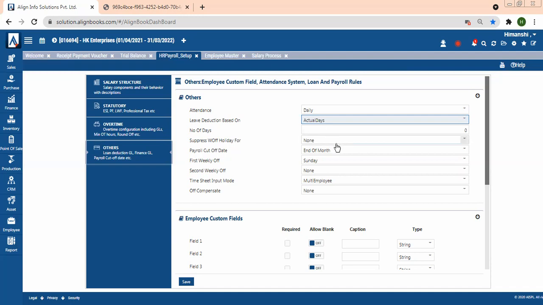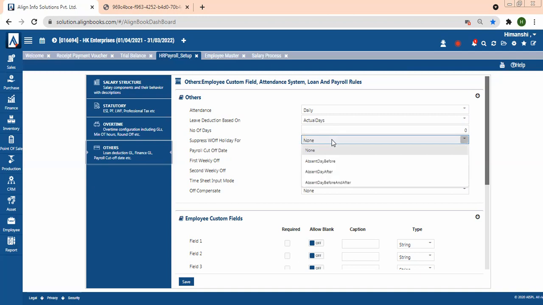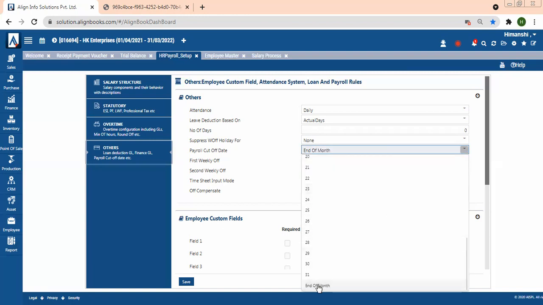Then we have suppress week off holiday for absent day before. Just like if someone is taking leave, let's suppose Sunday is already a holiday, but he is taking leave for Saturday as well, then whether the software should deduct the amount for Sunday as well, because some organizations have this kind of rule. So you can select from here. Suppress week off holiday for payroll cutoff date, mostly it is end of month only.